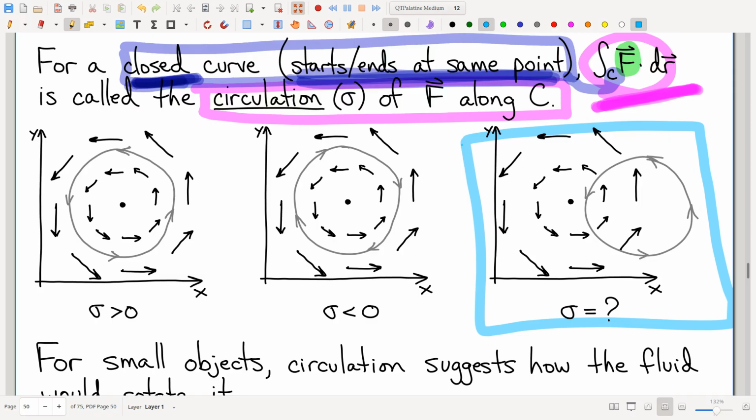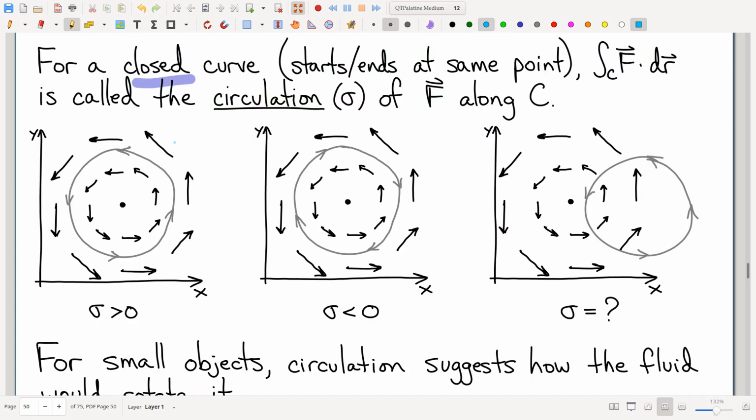Side note, we're going to have a much better way to answer this question, probably not quite today, but we're going to almost get there today, and then on Wednesday we're going to have a fabulous way to answer this question that's much more direct. Okay. All right, last point of view I want to give you about circulation.